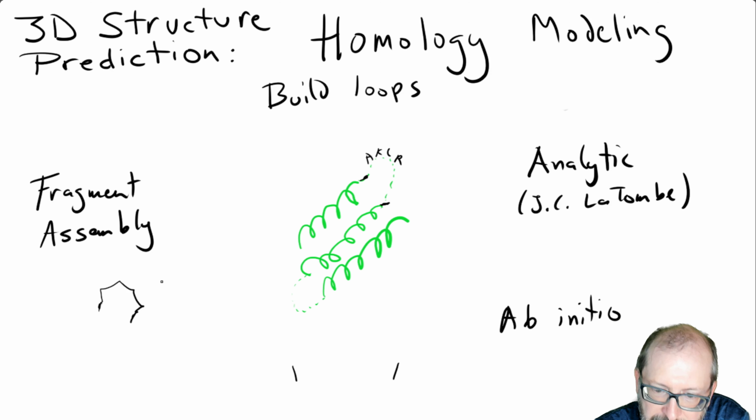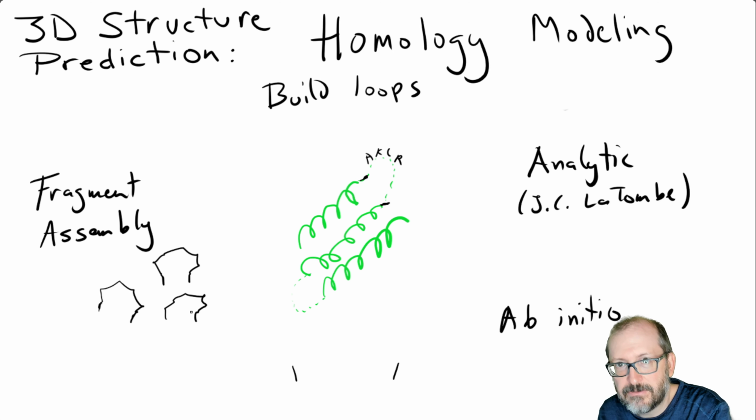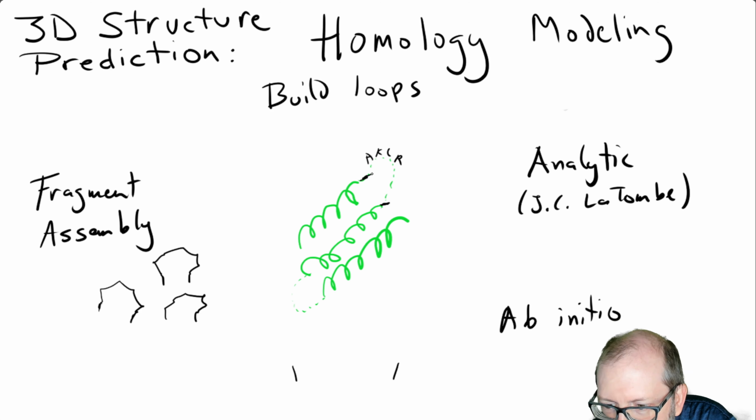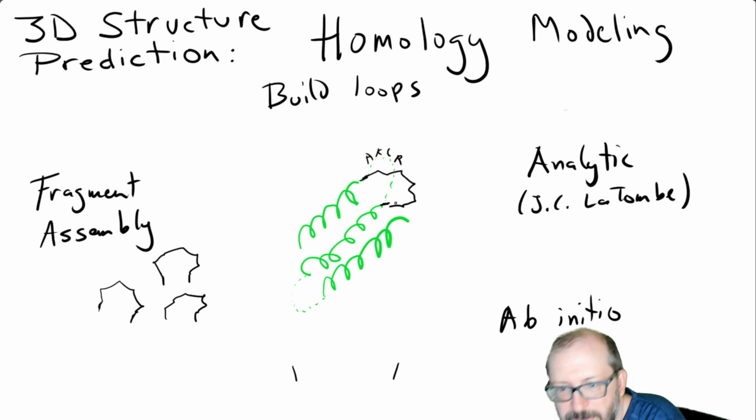And that might return many hits, many more or less suitable loops, and you might try all of these and pick out the one that's the best match, right? That matches well with the anchor points, that has a similar sequence, and very importantly, doesn't have very much in the way of steric clashes with neighboring loops or with the core, right? And so you choose one of these and you stick it in, and that's it. This is a reasonably fast method, and it gets reasonably good results because these are actual experimentally observed loops.